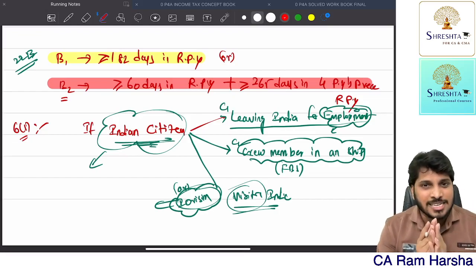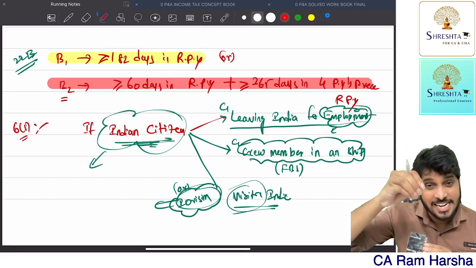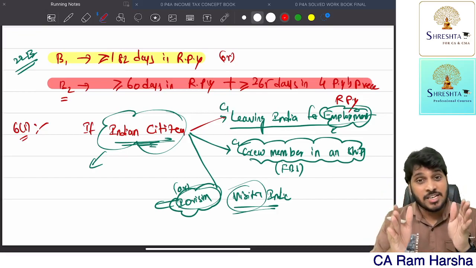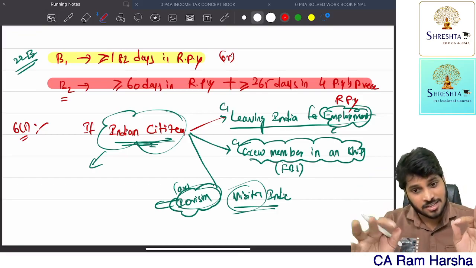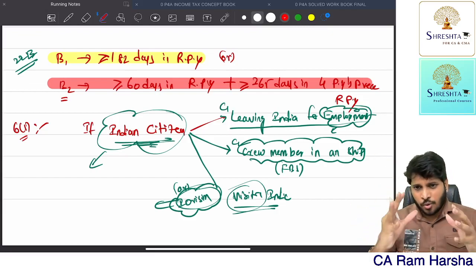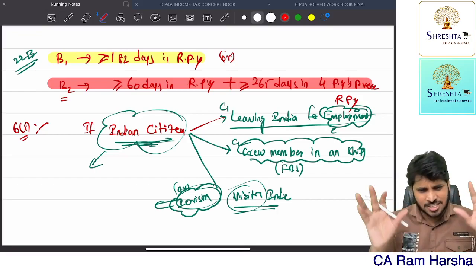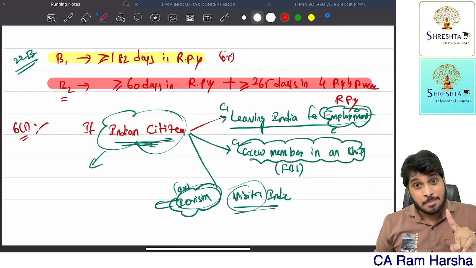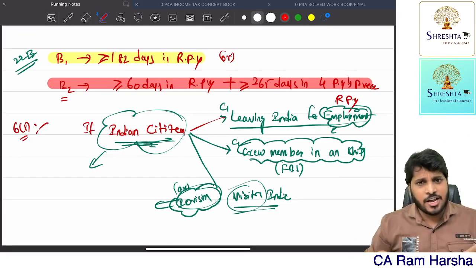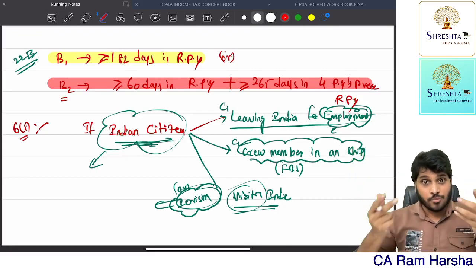Basic condition 1, what does it say? If an individual physically present in India stayed in India for 182 days or more in the relevant previous year, that's a tick, resident. Not satisfied, then come and check basic condition 2. What is basic condition 2, which says if he is in the relevant previous year for at least 60 days, and in the past 4 years before RPY, 365 or more than 365 days he stayed, then basic condition 2 is satisfied. Now what am I saying?